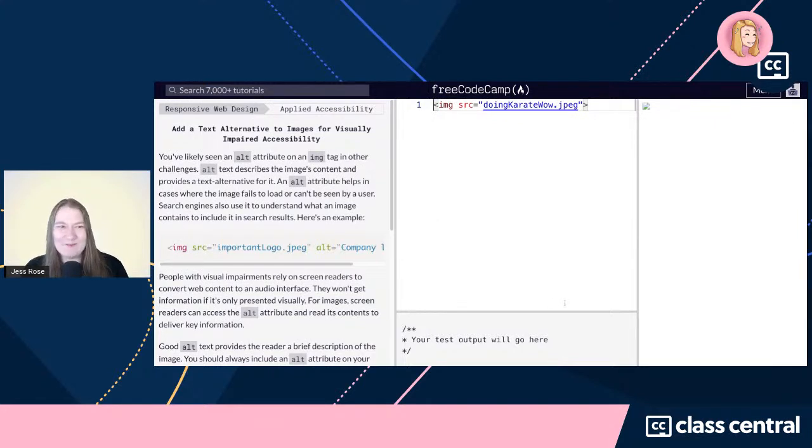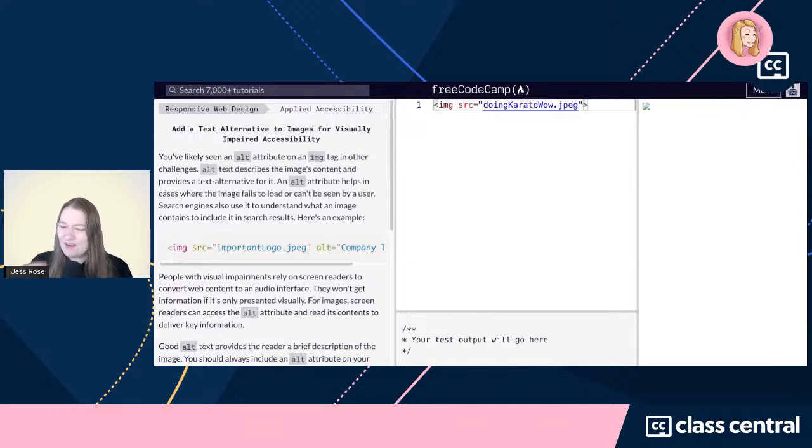Lessons for next time. The first couple of ones we're going to do on this are going to feel a lot like last time. We are going to add an alt attribute to our image tag.